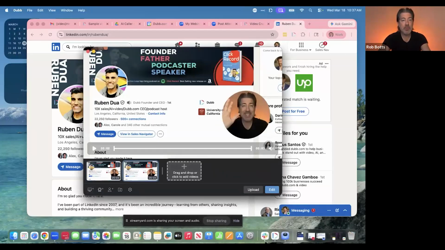And I can physically move these in any order that I would like. I don't have to record chronologically, which is pretty cool. I could do the ending first if I wanted to, because I can physically move them. I also can tap the 3 dot menu and I can download or delete each individual clip. Keep the ones I like, get rid of the ones that I don't.